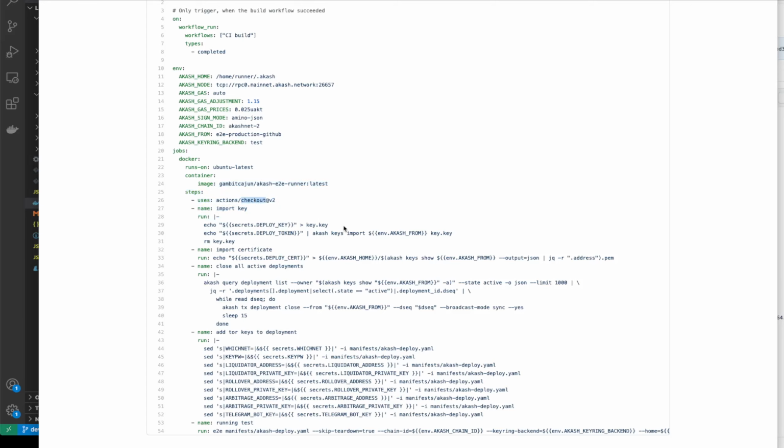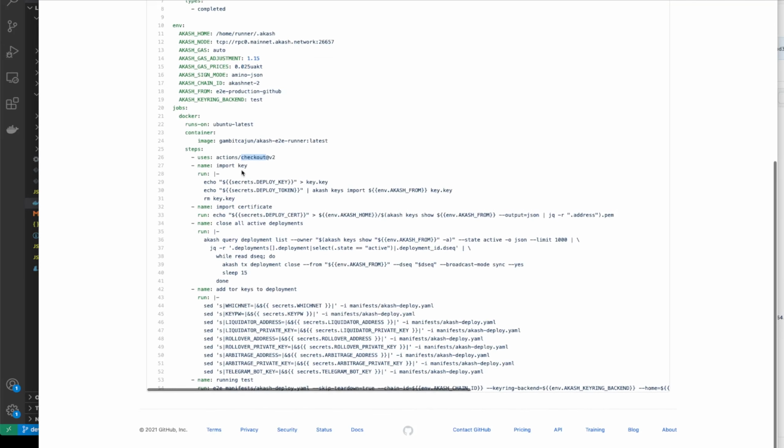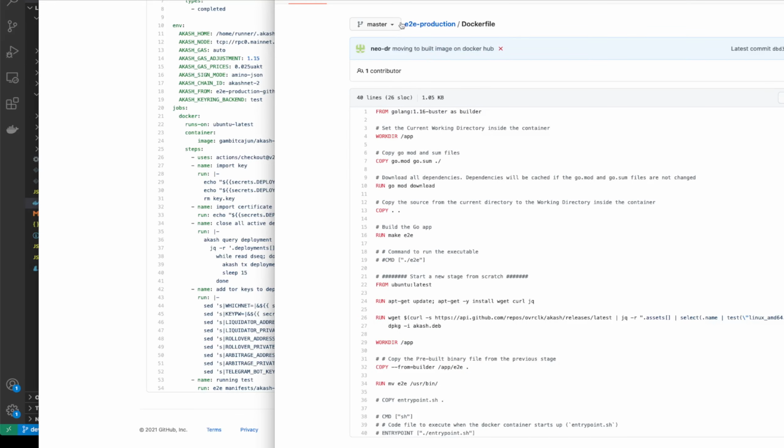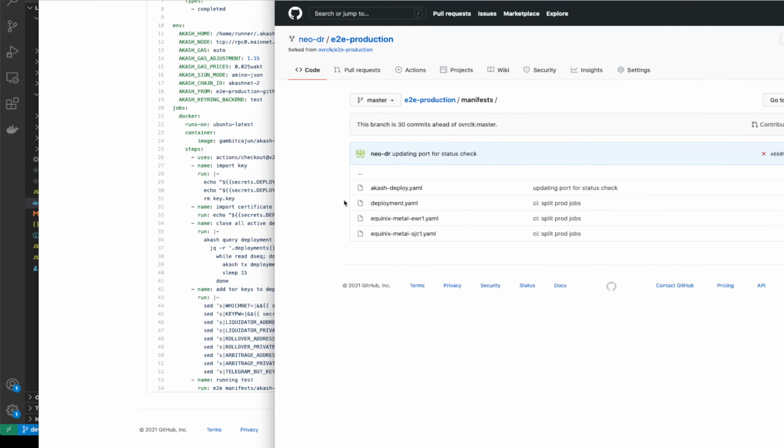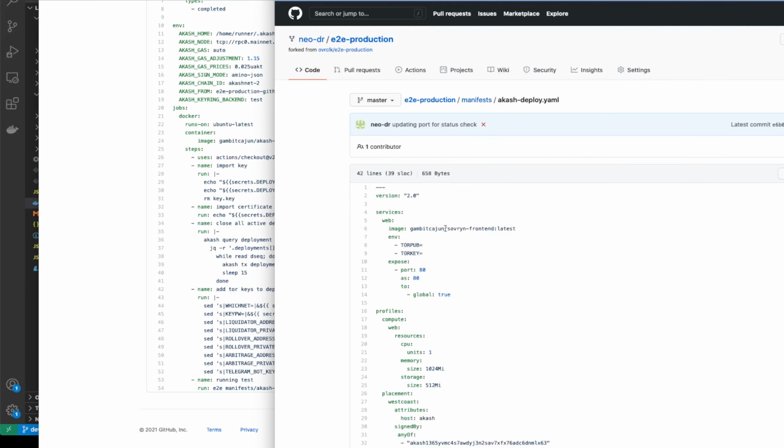It'll check out the code. Sorry if you can hear all those clicks on my mouse. We import a key. So this is basically a reworked version of the Sovryn Node project, which still functions using its own repo and then using the E2E to deploy it, because under E2E I have the manifest. This one deploys the Sovryn Node project, which is completely different.